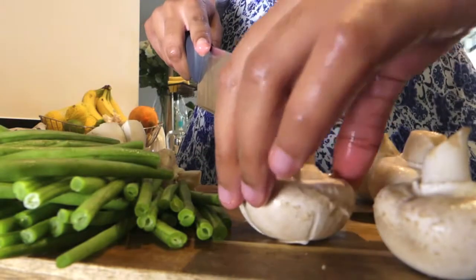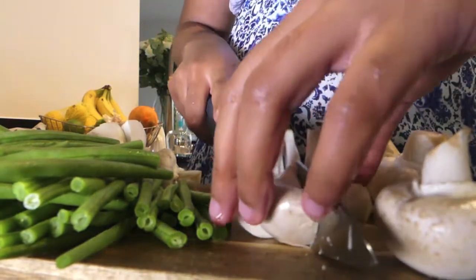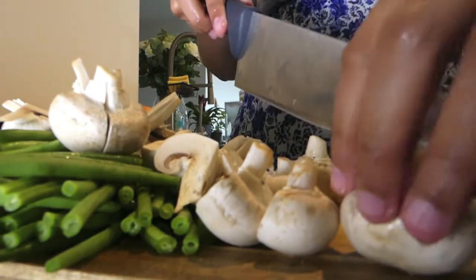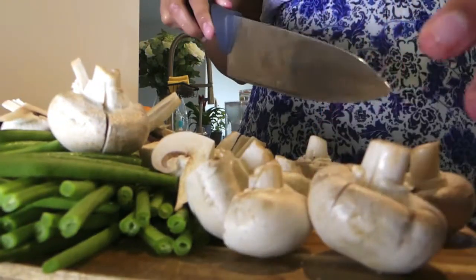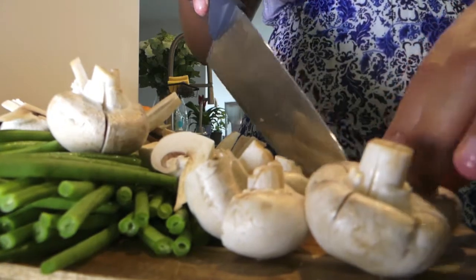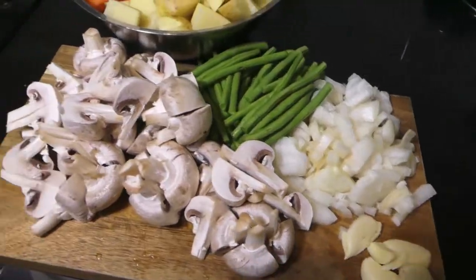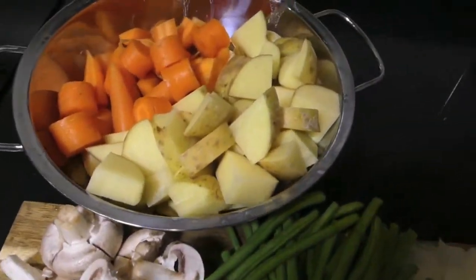So I'm making nice big chunks from my mushrooms. I know some people don't like the texture of mushroom, so if they don't, I advise to dice this up very small and it will almost simmer away into the sauce and add a nice flavour. So there are all your chopped vegetables.